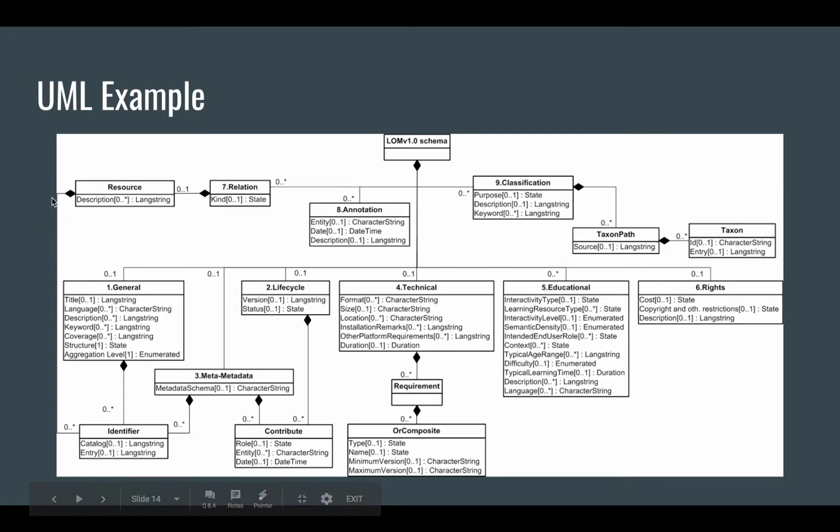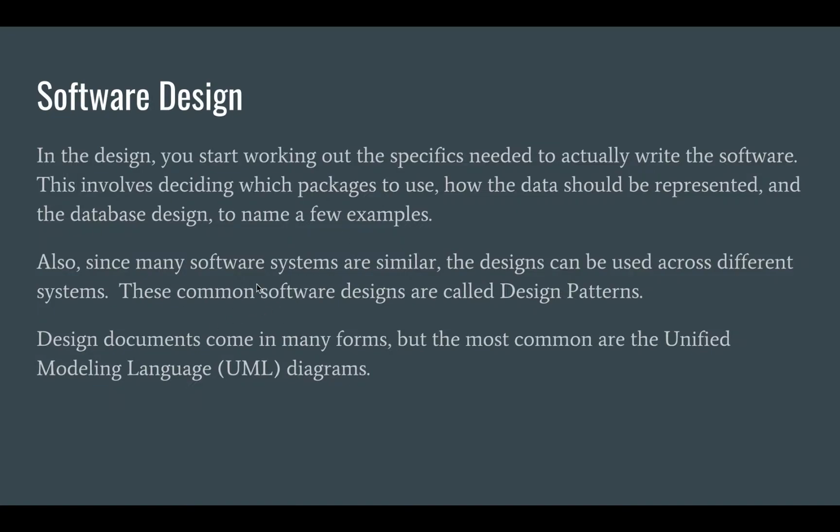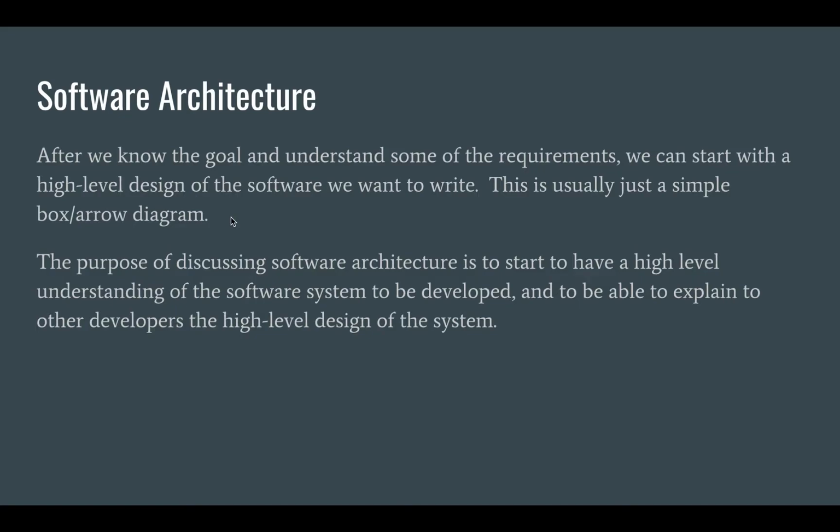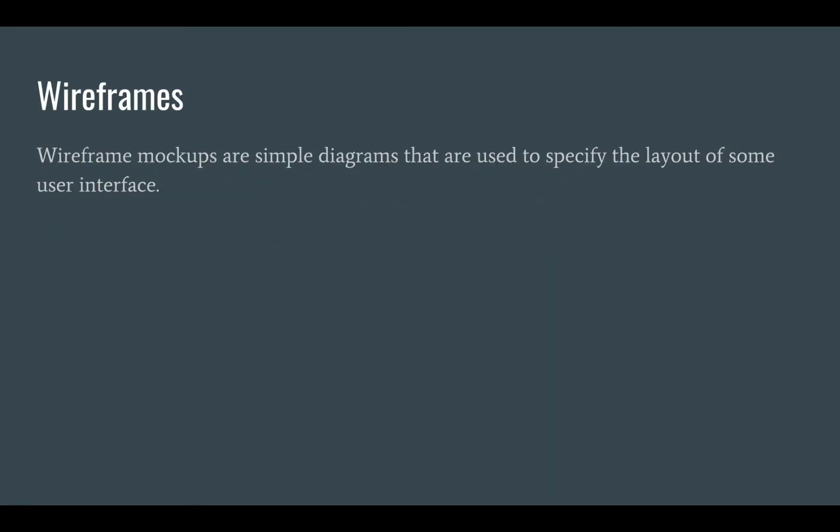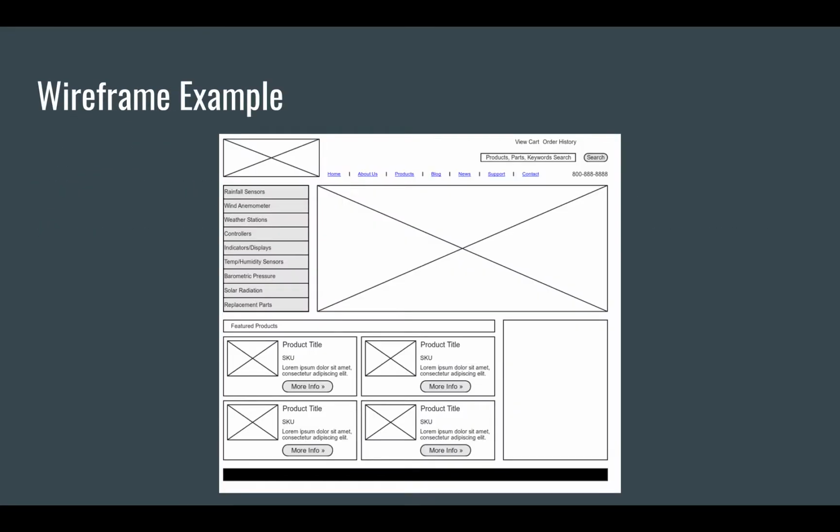And a lot of times, once again, the point of this whole lecture is that if you're stuck writing software, if you don't know where to go, or if you think you've gotten it wrong and you're stuck, these are tricks and tips on how to get out of that rut. So UML is one of those examples, or in general, software design is one of those examples. So if you get stuck, the best thing to do is think about the goal. Next, you look at the requirements and maybe draw out a wireframe.